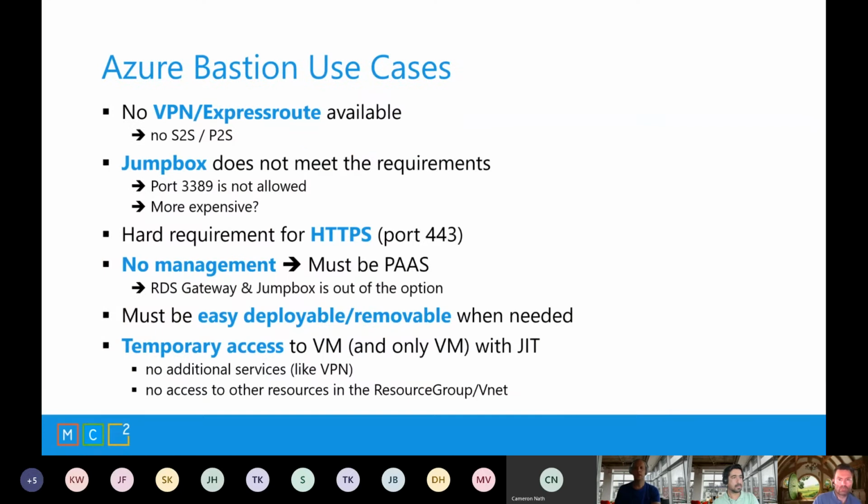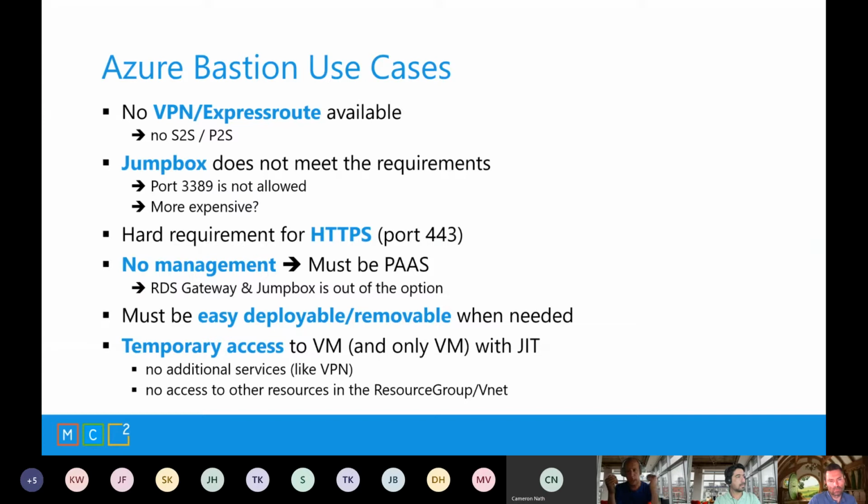A few use cases. There will be more, but these are the most important ones. As Wim mentioned, a secure environment is an environment where you have a site-to-site or a point-to-site or an ExpressRoute configuration. If you don't have such a configuration, then an Azure Bastion is a really good solution to manage your virtual machines.